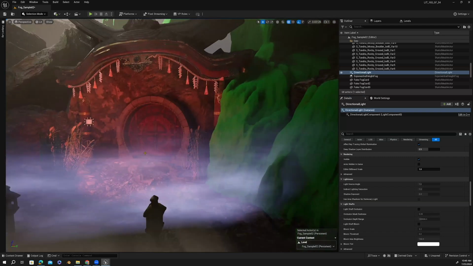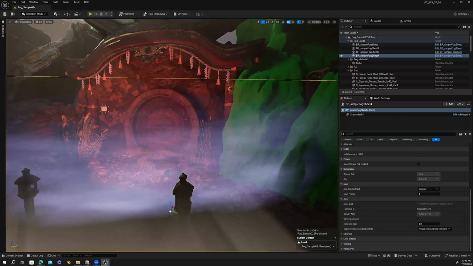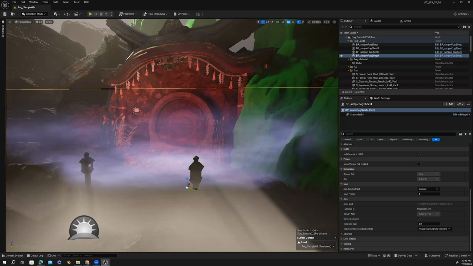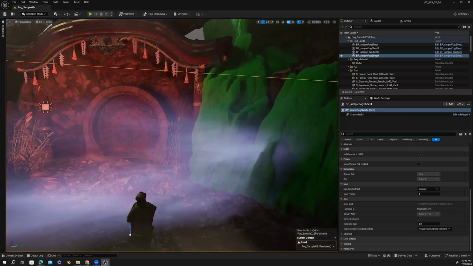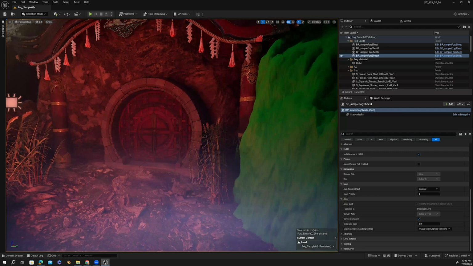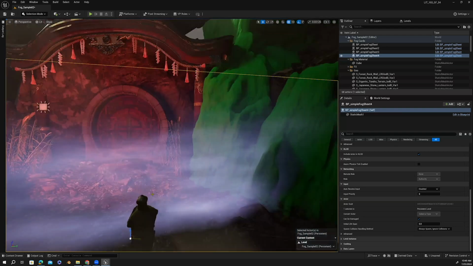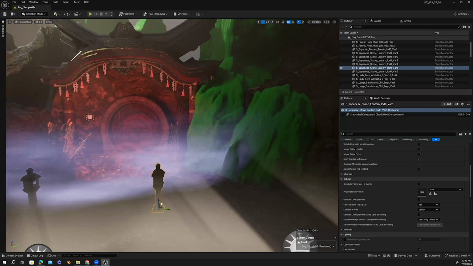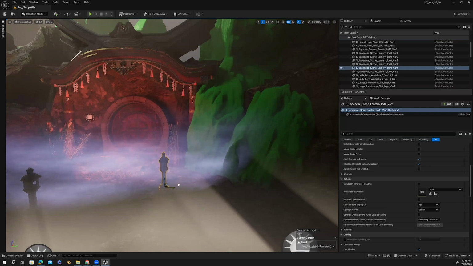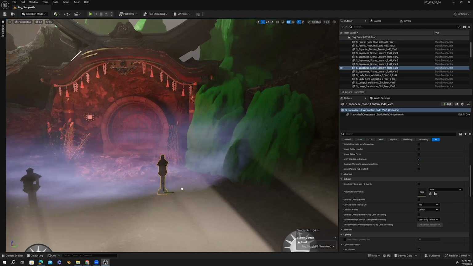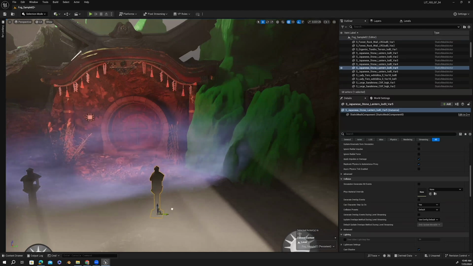Fog cards. Oh, I love fog cards. You can do it the cheap way, or you can do the not so cheap way. This guy's a blueprint, and he's really well done. And the fact that he has a fade on here, and what I mean by fade is if you pass through it, it actually looks like you're passing through. That doesn't mean geometry is not going to look really great. So geometry, say this guy's alive. I'm a lamp and I'm walking through fog. It actually does a pretty good job. I thought it would clip it worse. It does a pretty good job fading through, and that's built into the material.